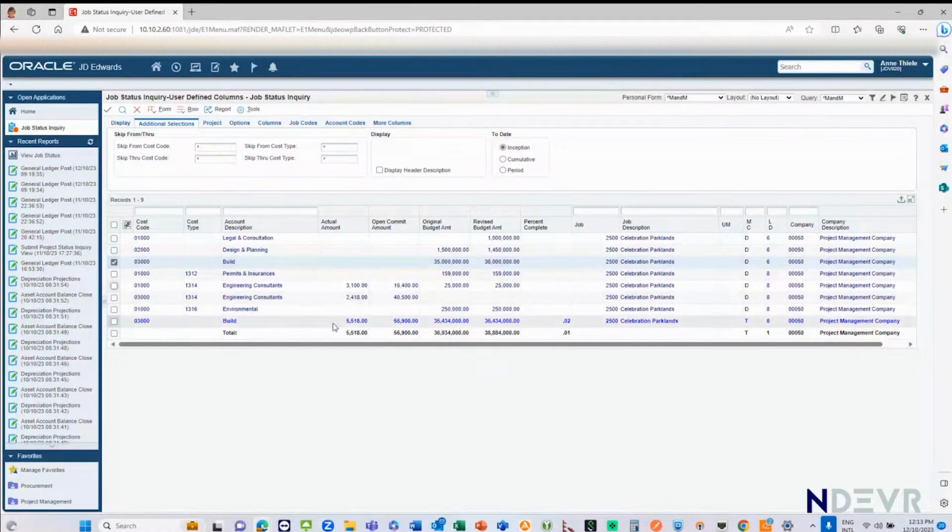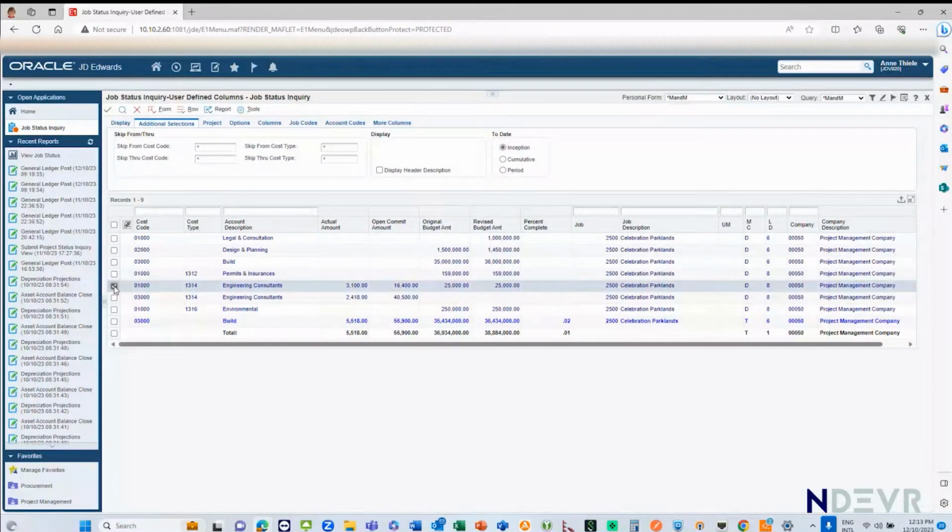there's a little bit completed here, not very much, 2%. As it works through, it will update that percentage. You can override that percentage if you want to as well, if it doesn't have to be what the system calculates. But if I look over here, for example, I have an actual amount of $3,100. So that's actual spend. And here's my commitments over here.